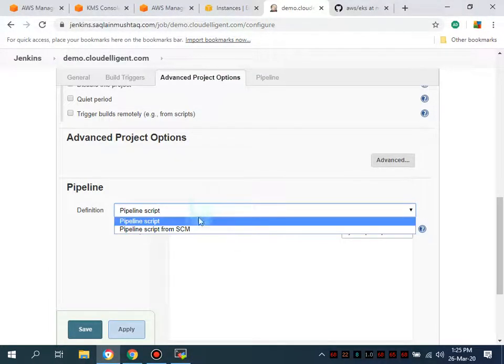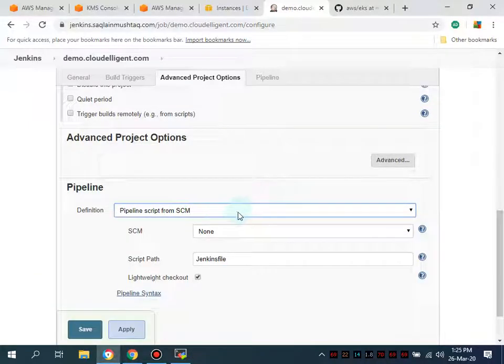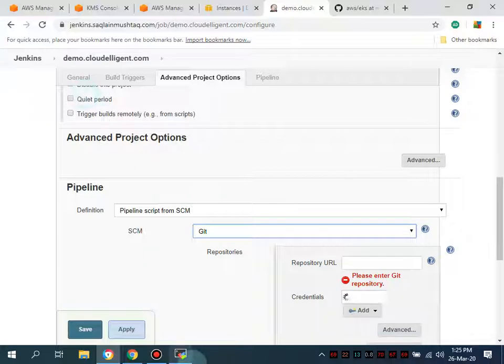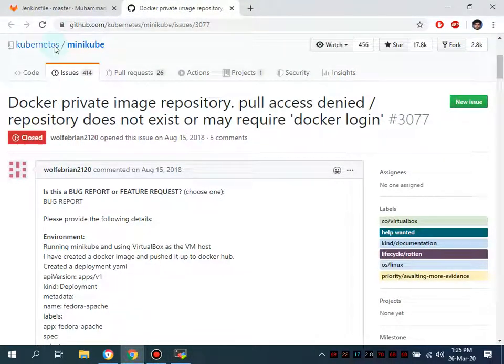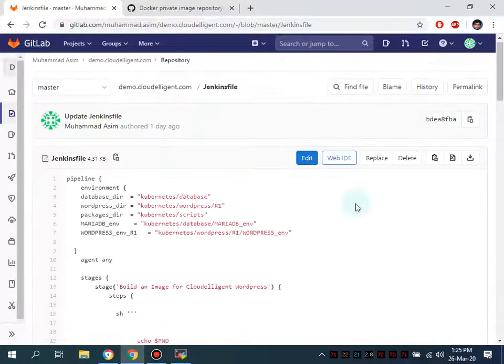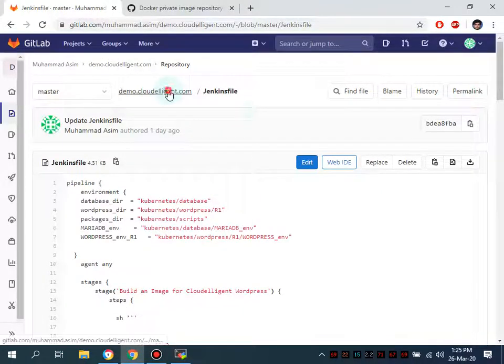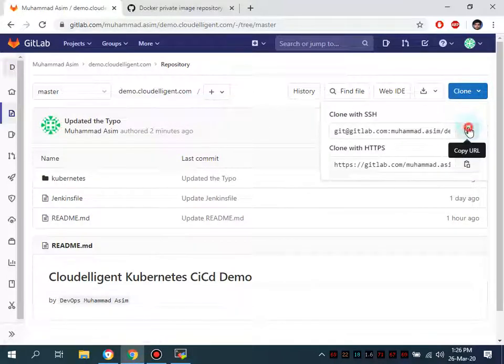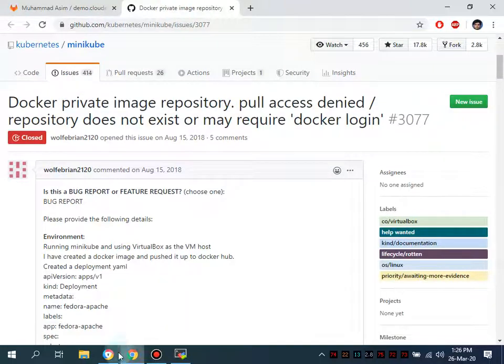Although it's a private repository, it is not going to ask for our password. Why is it not asking? Let me give our repository name, navigate to our main branch master, and do clone SSH.